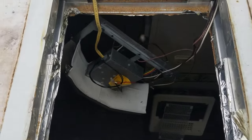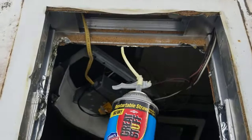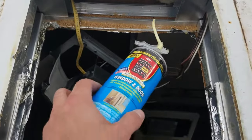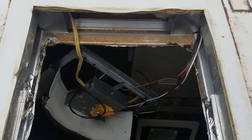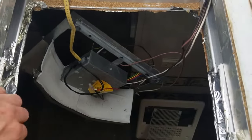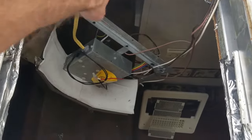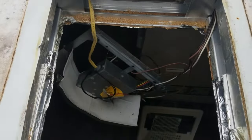So I thought, since I'm up here and I had a little bit of this Great Stuff left over, I'm going to spray a little bit in these cavities here just to put a little more insulation in the roof, and then I'm going to come back and retape it with the metal flashing tape, the duct HVAC tape. So just an added level of, just don't get it in the vents, obviously. These are for the ducting, and then this is just a roof cavity, so I figure that's one extra step of insulation.